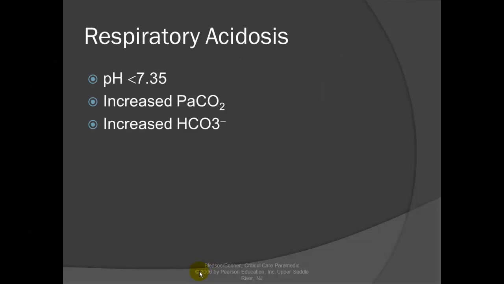Respiratory acidosis. Let's put some numbers to these. So let's say that your pH is 7.25. The person has a history of COPD. They have a PaCO2, this should be 35 to 45, of 65. And they have an HCO3 of 36. There's steps in this, and it's very simple to read an ABG.